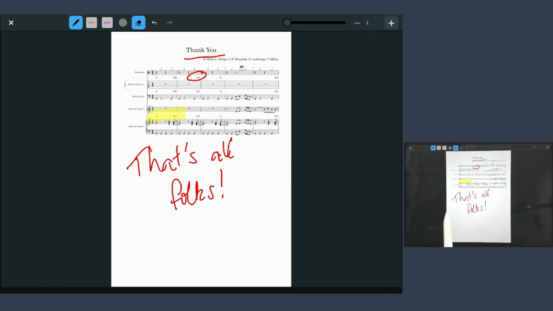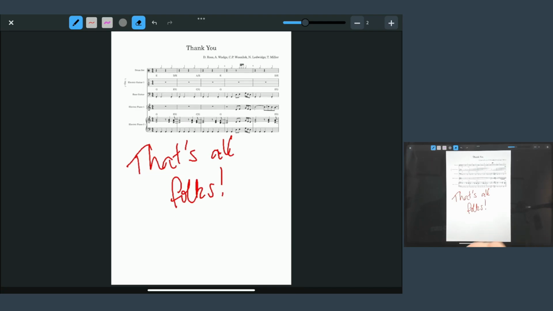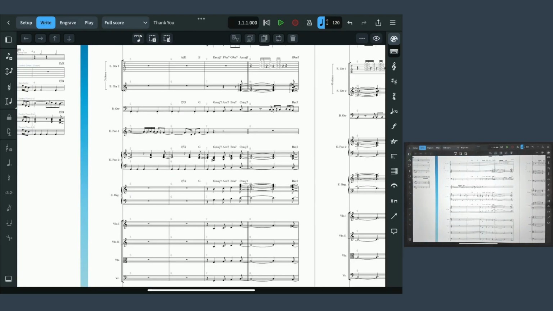There's also a little rubber here, an eraser, so you can erase things if you need to. And like I said, you will need an Apple Pencil for this one. It's an actual useful use for an Apple Pencil on an iPad. But when you tap with your finger, it's not going to write because that's the one that you'd use to change pages. So let's just leave that mode. But actually, that's not all, folks.